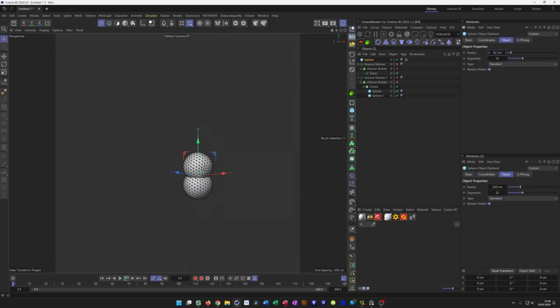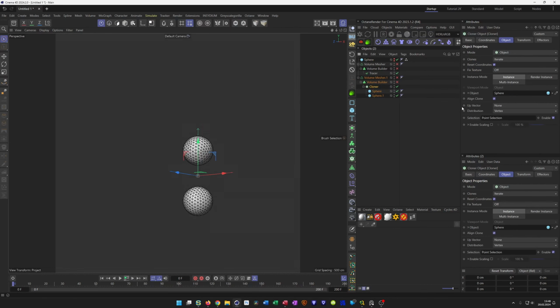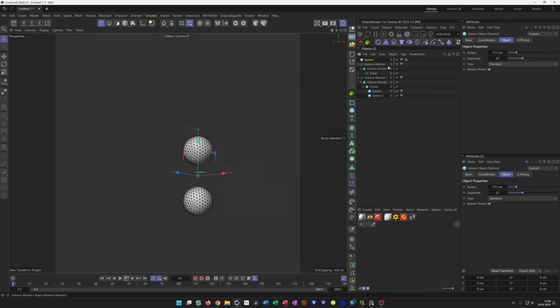I have that I come closer, and so we hide, of course, the sphere. And now we have this distance in between. And here we can simply rotate, but you see that jiggles a little bit. Let's go to the cloner and align clone, disable align clone. This should make everything a little smoother. Yeah, this is now. Okay, this is perfect. Let's save this.